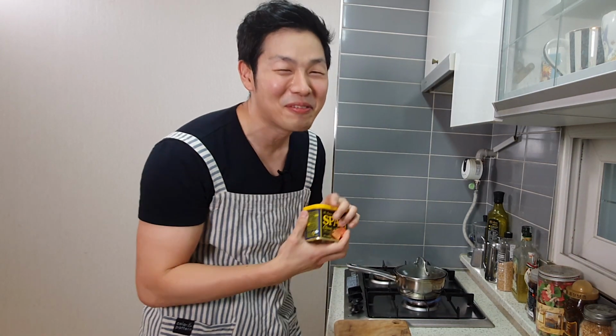While it's boiling, we're gonna prepare our secret ingredient. So the next secret ingredient is my favorite food, Spam. I know some of you guys hate it, but Spam is a Korean essential, I think. Koreans love it more than Westerners.